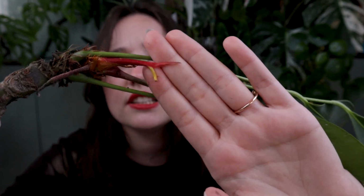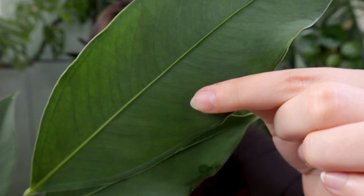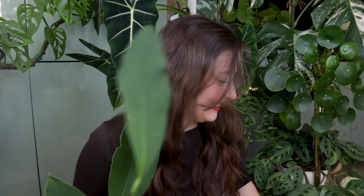Yes, it's gorgeous. I would say it's in perfectly healthy condition. The stem is really firm. I think it lost the newest leaf coming in. All of the old leaves are perfectly fine though. The leaves are pretty sturdy as well. They also have a leathery but still matte surface. Well, I'm blown away by the plants, especially this one. I think I love it even more than I thought I would. It's love at first sight.